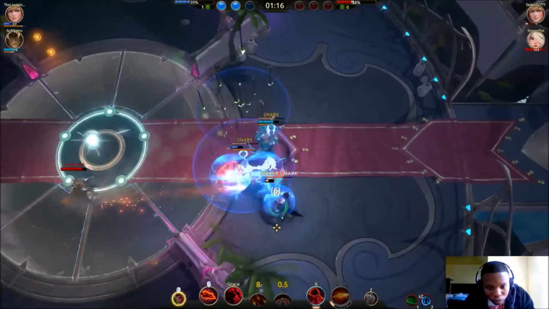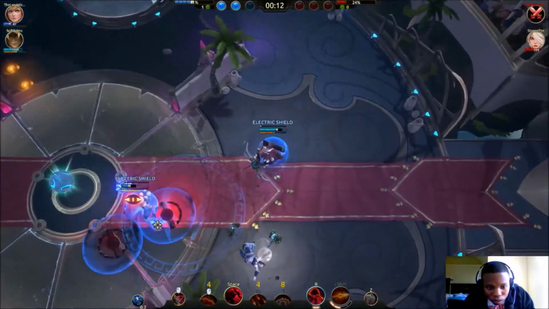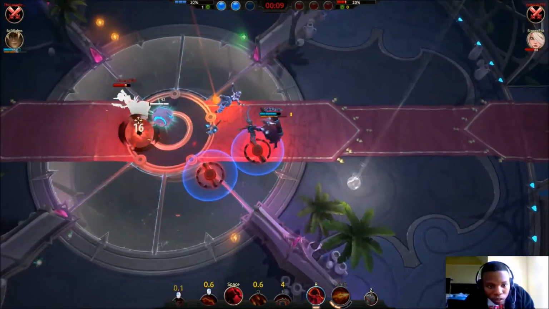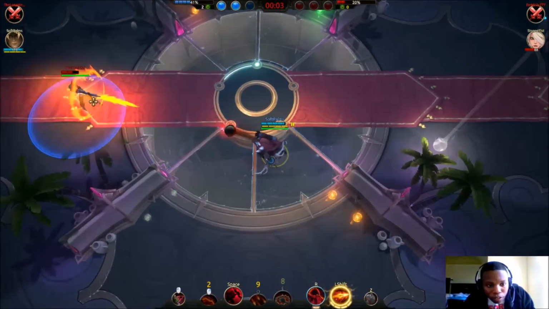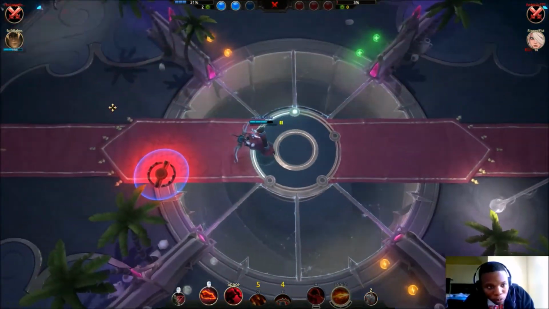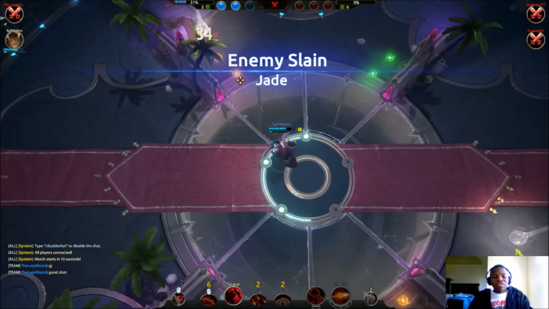Double arrow. Finish her off. I am lightning. She went invisible. There she is. Your team won the orb. All right, let's see if we can get her down. Vortex. Ooh, baby. Incoming. Bang, bang.